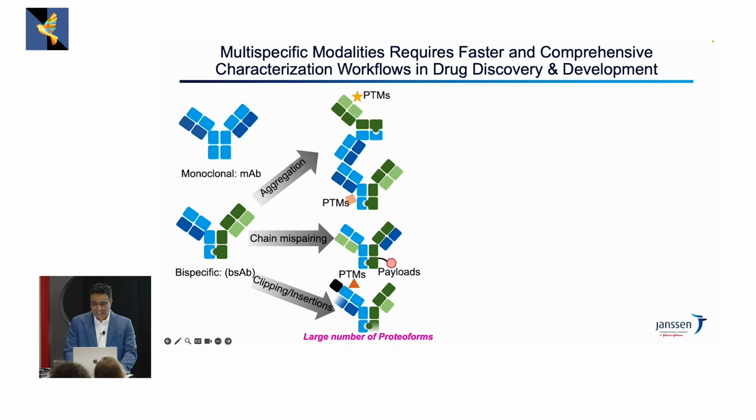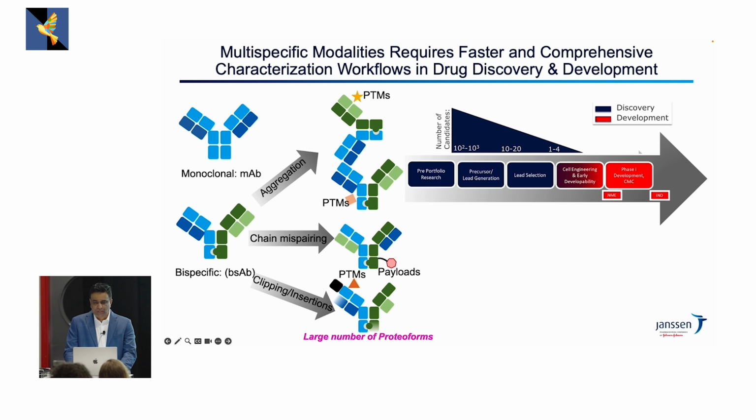So in order to tackle this proteoform diversity, we need to have faster and more comprehensive analytical methods. Just to give the various stages of the drug discovery and development pipeline, you can see there are various discovery stages where antibodies are generated, and we end up with a few antibodies that enter cell line development, where we also produce a large number. We start off with a large number of clones, and then we enter a stage where we are sending a single clone into late phase development.